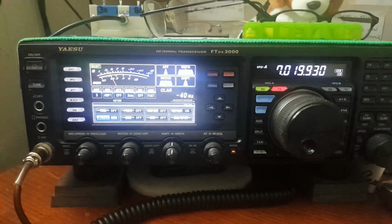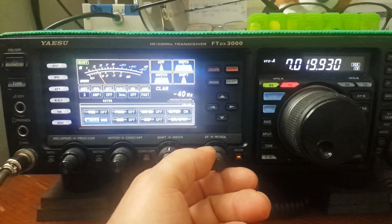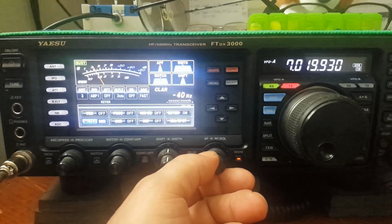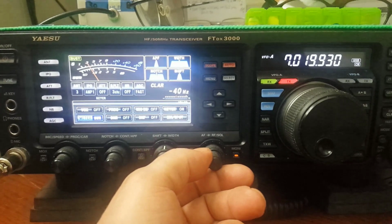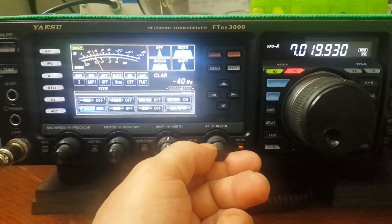Hey guys, I wanted to point something out. I wanted to show you something. Just because you're slow doesn't mean you're new. See where we're at? We're in the extra portion of the band. Listen to my man. He's an extra.